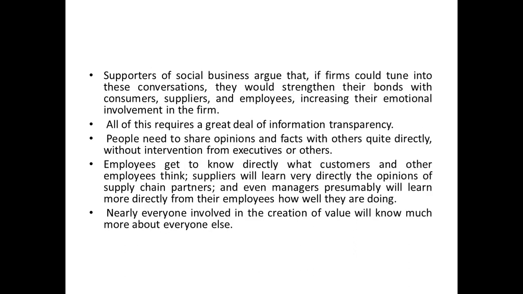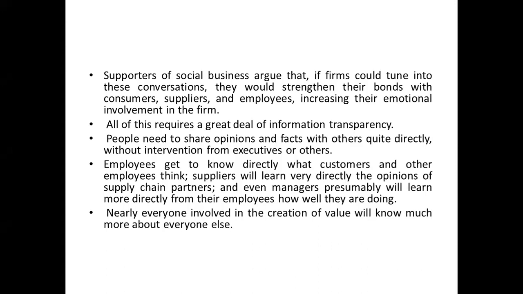Then employees get to know directly what customers and other employees think. Suppliers will learn very directly the opinion of supply chain partners, and even managers will presumably learn more directly from their employees how well they are doing. As we have discussed, everybody knows about others: their status, what they are doing, what they are thinking, the opinion of the customer, the opinion of the supplier, the status of their payments.